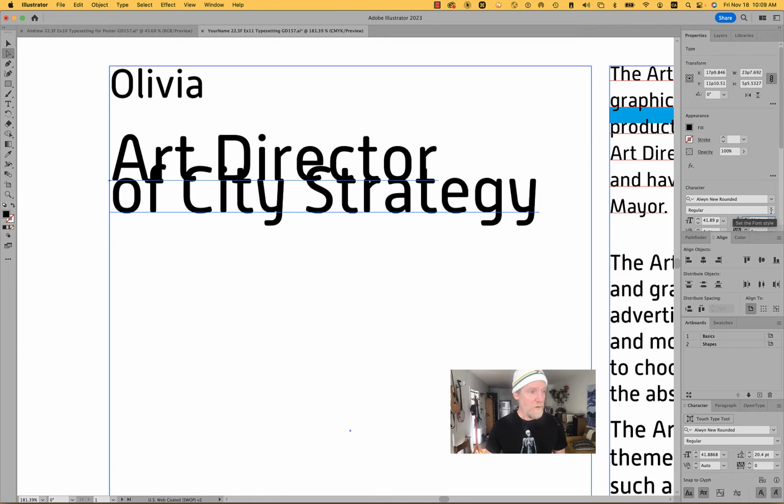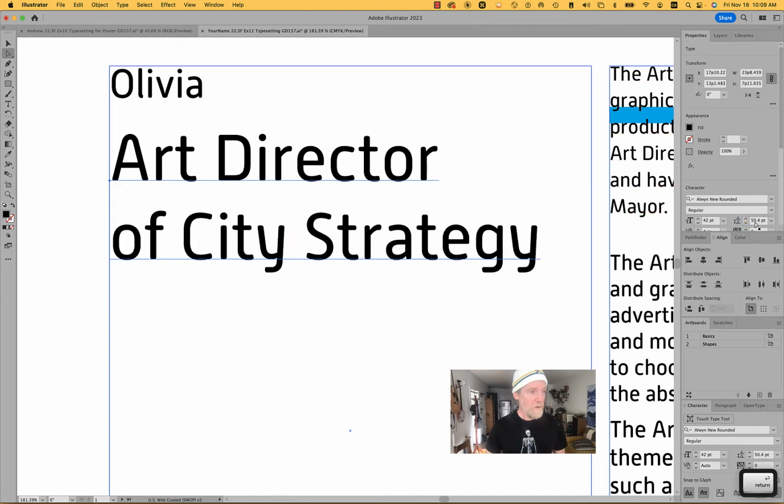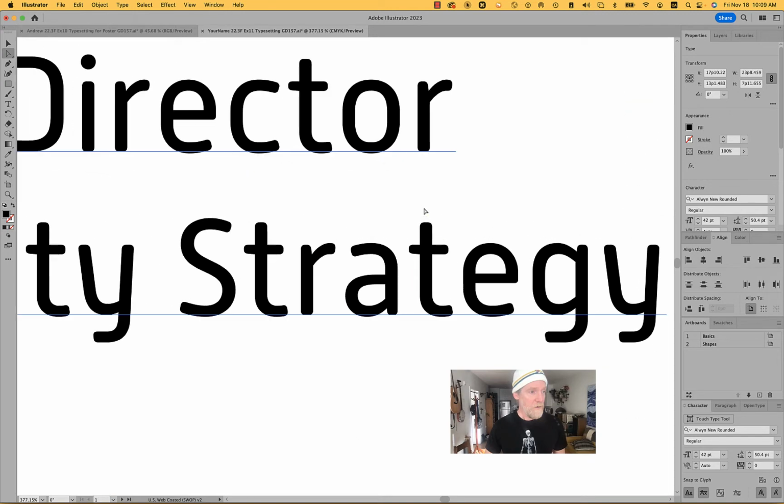That's one thing I find helpful here: once you've established this, those little increments don't mean a lot. So I'm just going to round it up to 42 points, and then I'm going to go 42 times 1.2. And this is way too much leading, as you can see, for a heading. Really, you can get away with, I sometimes like to work with this space being the same as the width, as the X height. So that's probably what I'll do here.